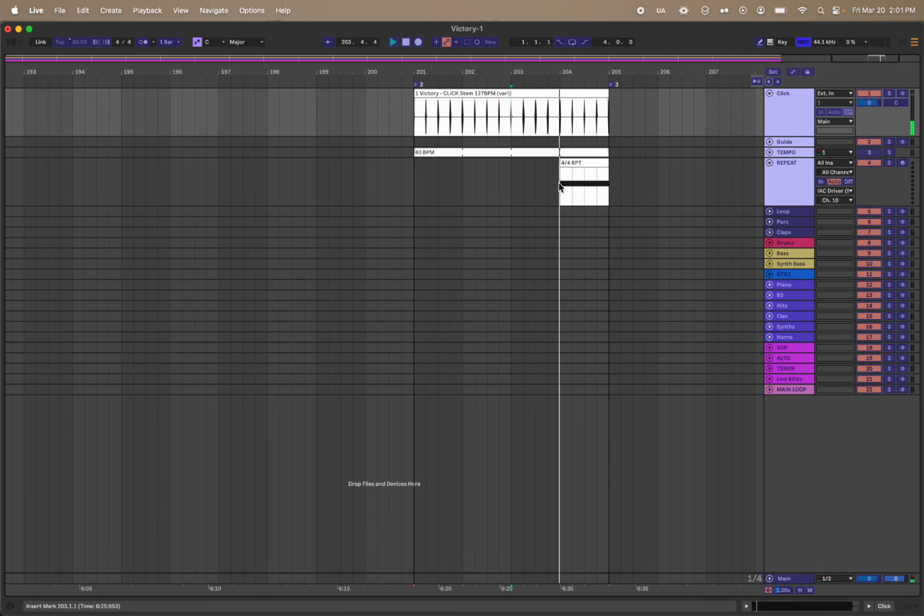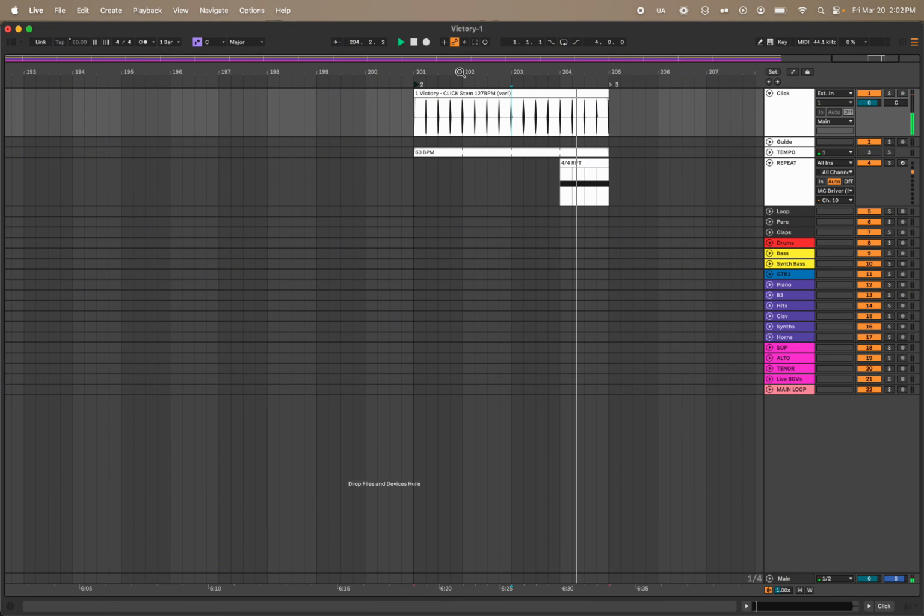Then once it hits this, it's going to set this MIDI note as the previous locator. Shows the 0.1 button over top of the previous locator. You play it. As soon as it hits this last bar, it's going to go back to the previous locator, which is the beginning of our loop track area.